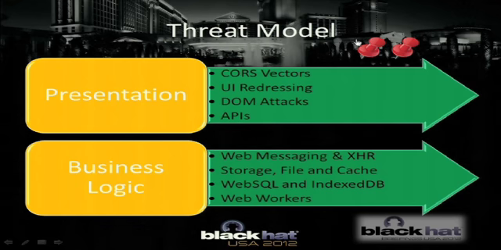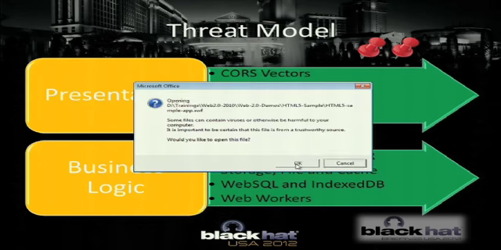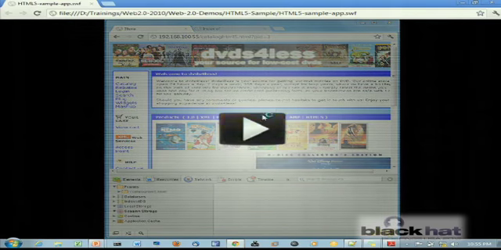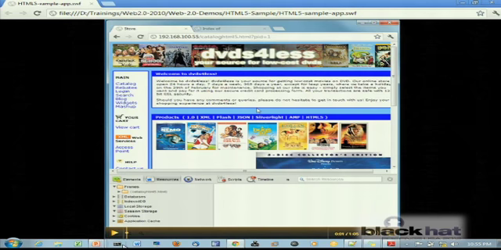Now, let me show you a sample application over here. So over here we have this application, which is, say, for example, a simple web store, which is written in HTML5. So when you start the page and open in Chrome, it has something called developer tools. If you start that, there is a tab called resource over here, as you can see. If you select this, it will show you all the resources which are used by the application. And these are the resources, as you can see over here: database, IndexedDB, local storage, session storage, cookies, and so on. So these are some of the HTML5 components which are running in your browser.